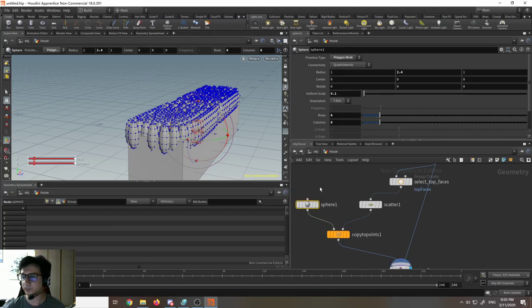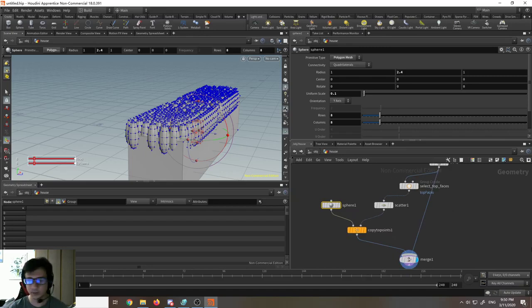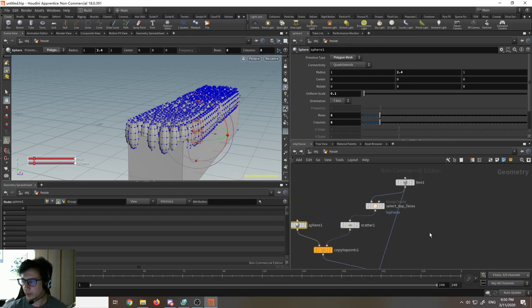Yeah, one question. I know it goes against the procedural mentality we're trying to learn in here, but can you, with the groups, just manually select faces and group them instead of picking it by angle? You can, you can. I'll show you. There's an advantage of it.